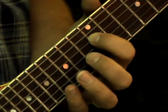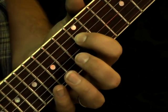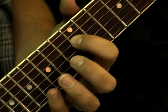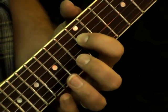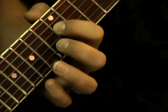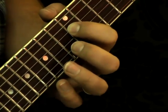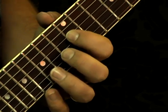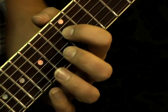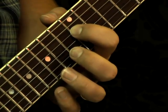Ask yourself this question. What song has no beat? Name a song that you like on the radio or on your iPod that does not keep a beat. Can you think of any? I can't either. So all songs have a beat. So if you have your guitar in your hand, keep a beat. If you're playing the guitar and you're playing music, practice keeping a beat. If you're not keeping a beat, then you're just kind of floundering. You're spinning your wheels. So you don't want to play some notes fast and some notes slow and just kind of random speed. You want to make sure you can keep the beat.